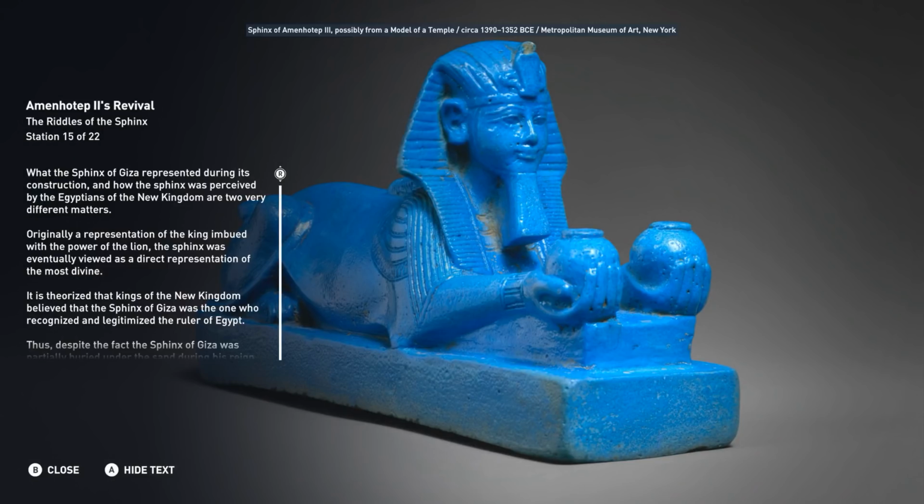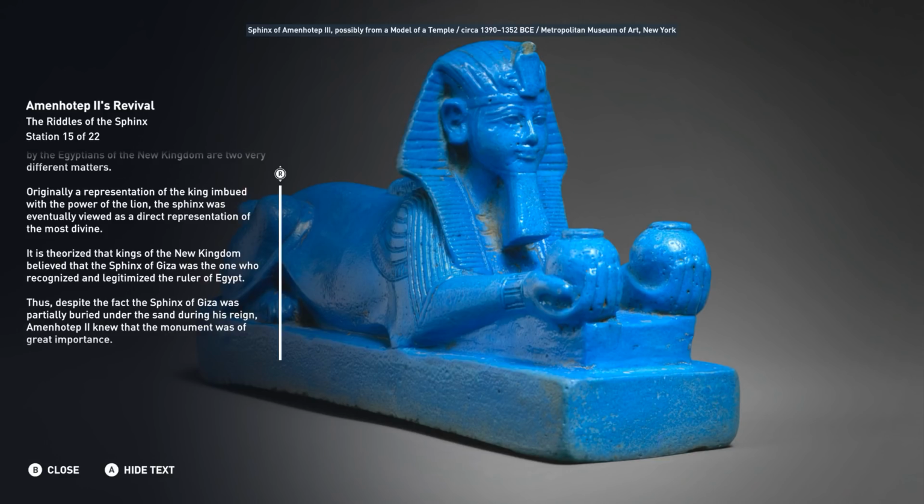Amenhotep II's revival. What the Sphinx of Giza represented during its construction, and how the Sphinx was perceived by the Egyptians of the New Kingdom, are two very different matters. Originally a representation of the king imbued with the power of the lion, the Sphinx was eventually viewed as a direct representation of the most divine. It is theorized that kings of the New Kingdom believed that the Sphinx of Giza was the one who recognized and legitimized the ruler of Egypt. Thus, despite the fact the Sphinx of Giza was partially buried under the sand during his reign, Amenhotep II knew that the monument was of great importance.